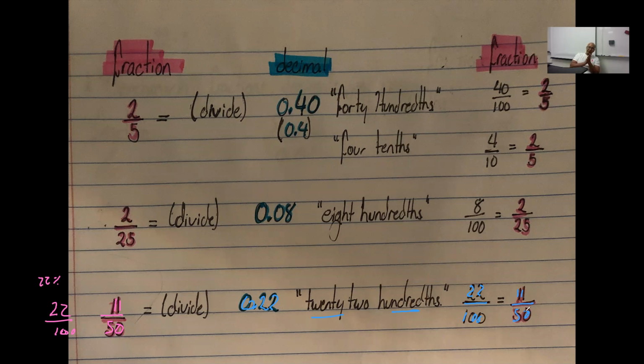Ladies and gentlemen, it is very simple to go from one to the other, all right? Remember, a percent is always over 100. That's the fraction. 22% is simply 22 over 100, which I can simplify to 11/50ths. Anytime you see a fraction, you should know by now that a fraction simply means division. So 11 divided by 50 left me with 0 and 22 hundredths. And to make it back into a fraction, 22 hundredths is 22 over 100, and I can simplify that back to 11/50ths.